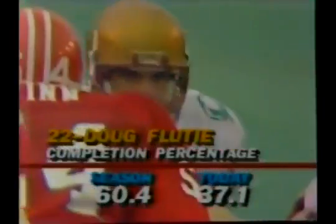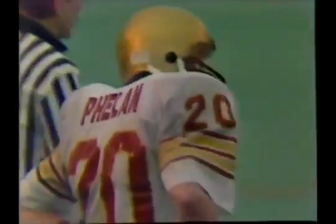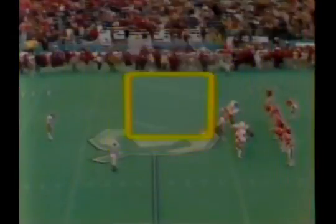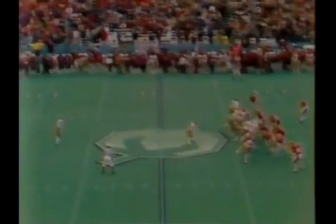10 minutes, 55 seconds left in the game. Flutie. Incomplete at the 5-yard line. It was Phelan diving for it, incomplete. That breaks up a fourth down. Doug Flutie was on his hands and knees after he missed this one. Gerard Phelan, number 20, is not supposed to have much speed, but I'll tell you what, he keeps beating people deep. He runs right by number 45, Martin. The ball was just thrown too low, not enough trajectory. Lest you forget, he was the receiver in the fabulous game-ending pass in Miami.